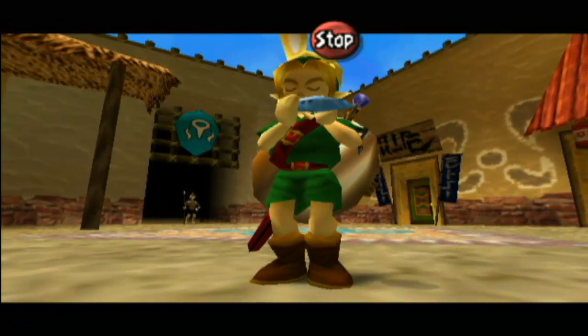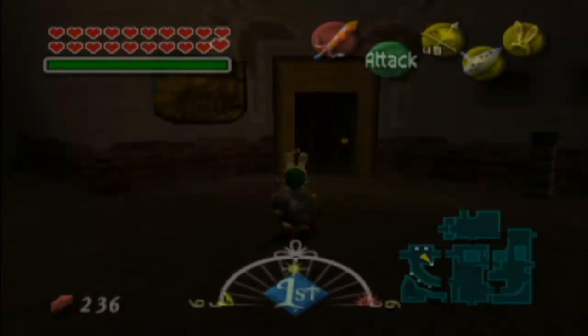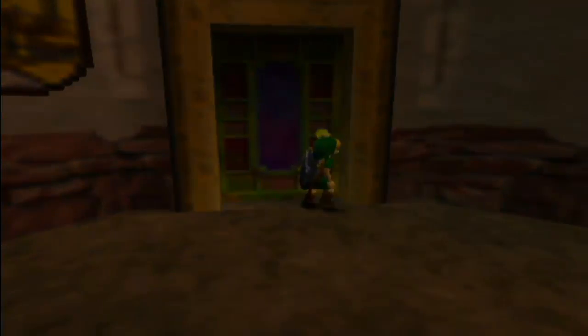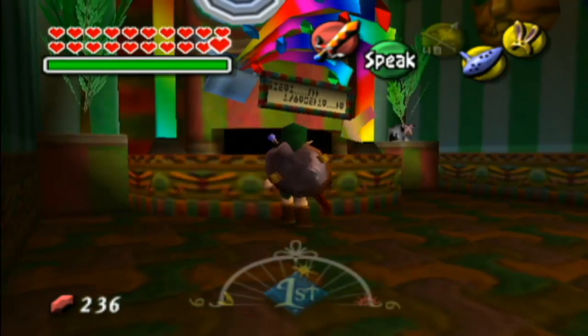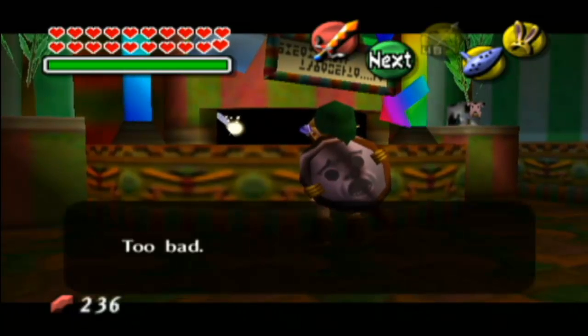Before we go to the night of the final day, I forgot to mention the lottery that we had wagered on at the beginning of the first day here. So I'm going to go ahead and just show you guys that. Then we'll proceed to the final night. The final 12 hours. Or final 6 hours, rather. They'll have the results for you. We shall announce the winning numbers. Your numbers are 447, so your winning numbers are 694. Yeah, too bad.